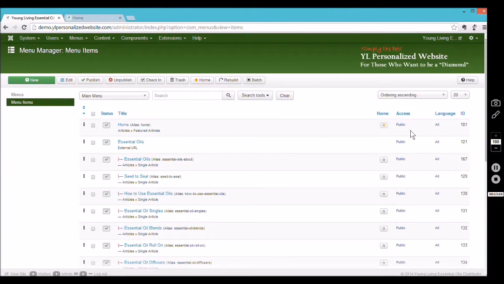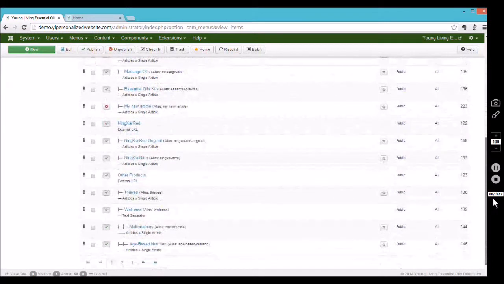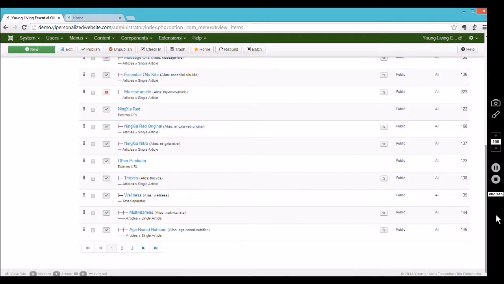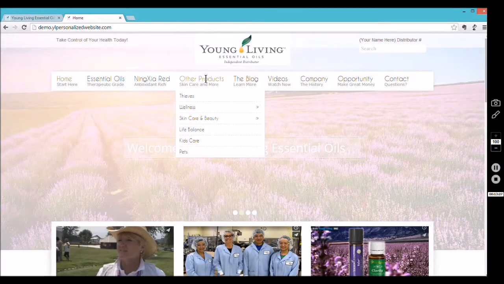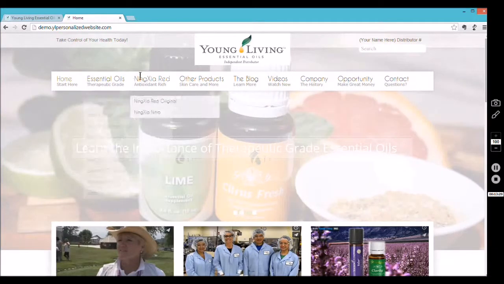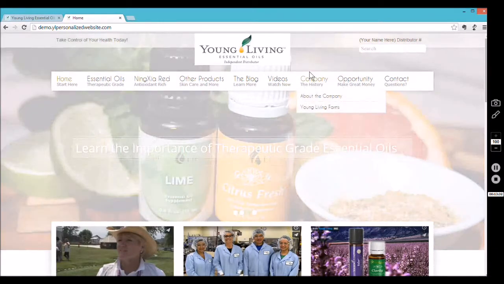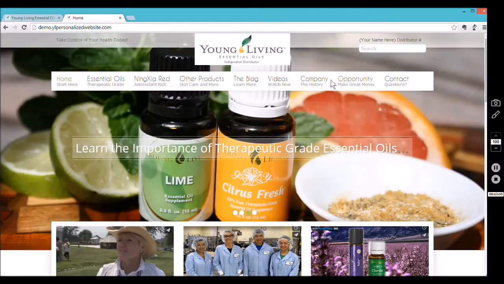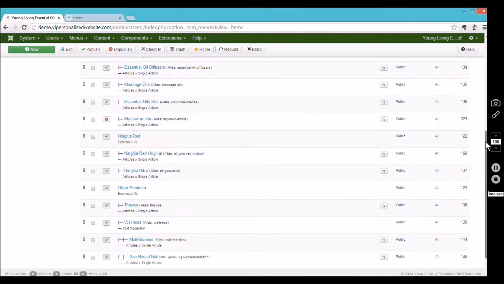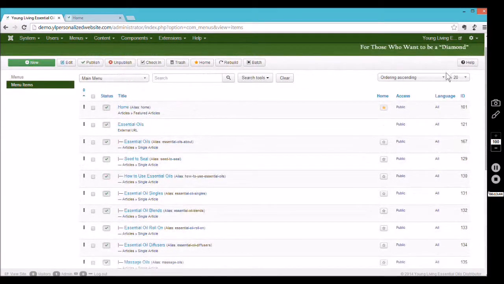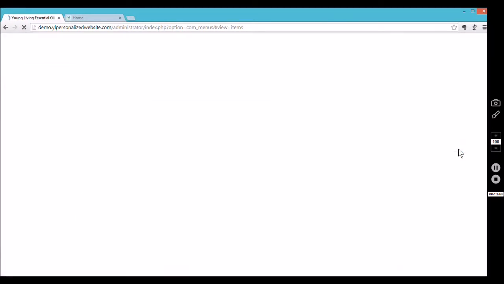And one thing that a lot of people have liked to do is they want room up on their menu for other tabs. So I've actually had people who have taken all of the products and put them under products and then changed this to products or YL products or products by itself, and then it left them room for other tabs. I've had people who've taken company and put it under opportunity, so they had more room this way. To do that is actually pretty simple.